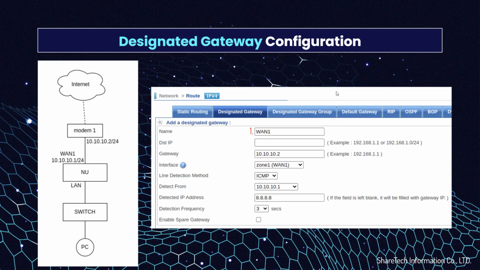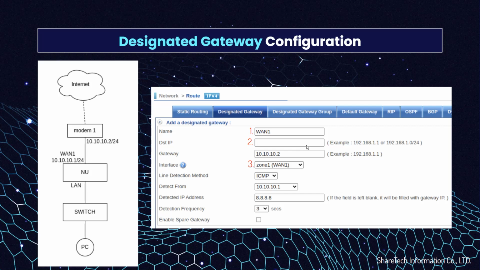The name can be freely defined. The second one is an optional field. If left blank, it defaults to 0.0.0.0/0. Usually, we use security policies to restrict the destination, so there's no need to fill this in. It can be left blank.